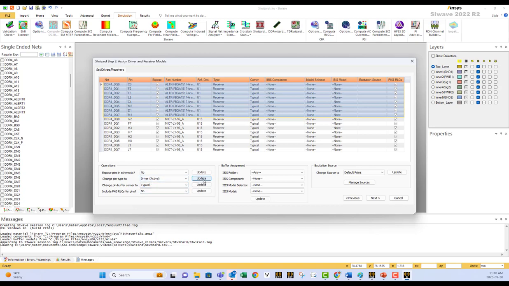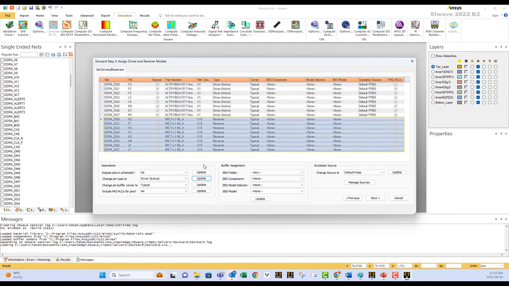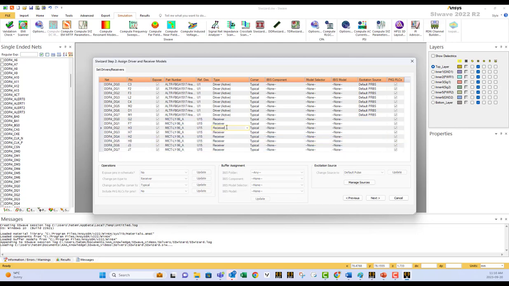I can specify that this is a driver, and I will say update. And here we go. And here it's a receiver. Update, the same thing. My table is ready.